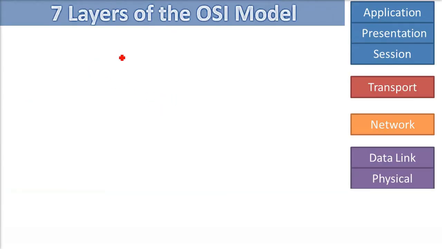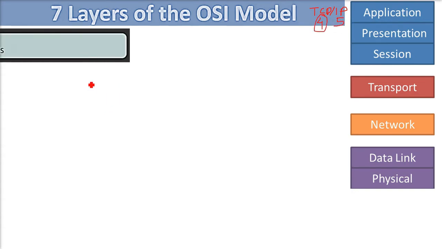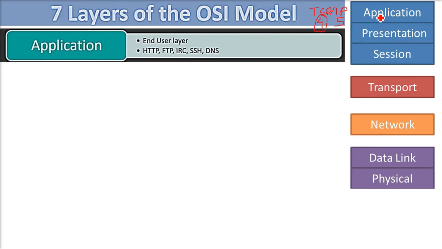What are the 7 layers of the OSI model? The ISO OSI model has 7 layers. There is one more counterpart which is widely used, called the TCP/IP protocol stack or TCP/IP model. We have 5 layers in TCP/IP; earlier it was 4. The 7 layers are application, presentation, session, transport, network, data link, and physical. You can remember it by APSTNDP. So the first one is the application layer.